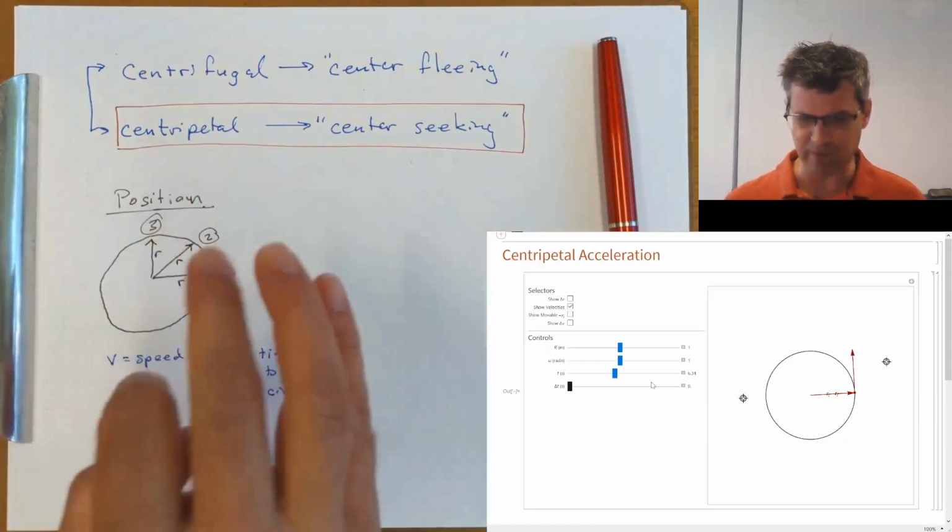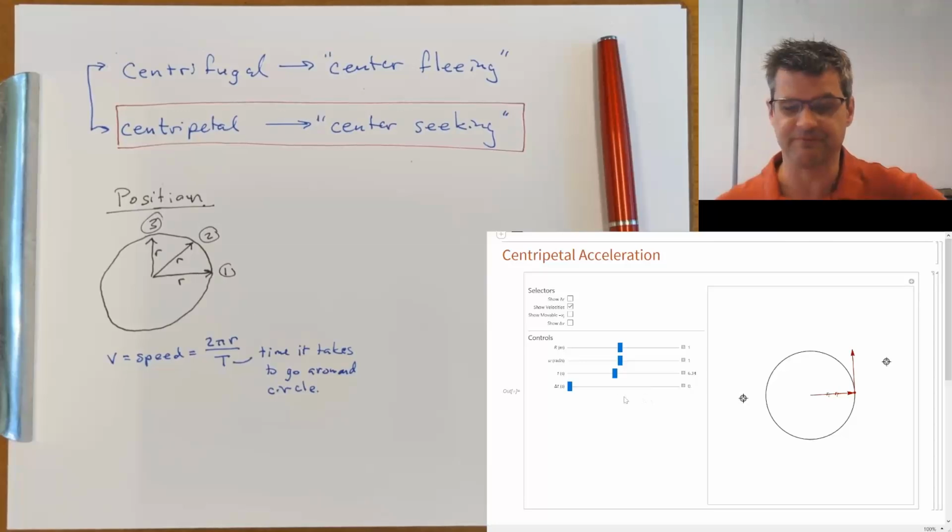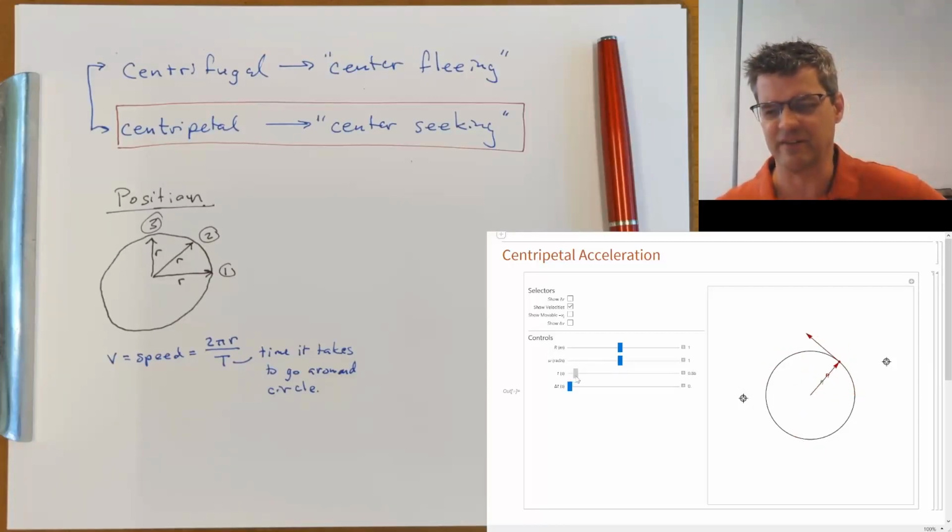This is what's going on with position, and I think we could all agree that that's relatively straightforward. But let's look at the velocity vectors now. At time t1, the velocity is pointing straight up. At time t2, the velocity is pointing up and to the left. At time t3, the velocity is pointing directly to the left. But for each of these times, the magnitude of that velocity vector is always the same.